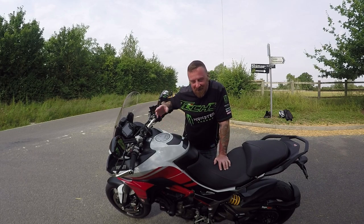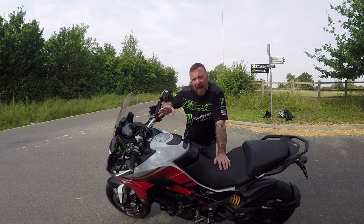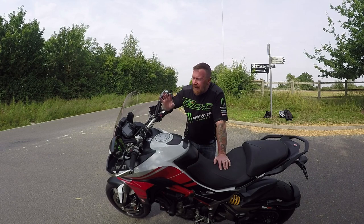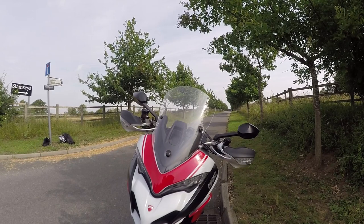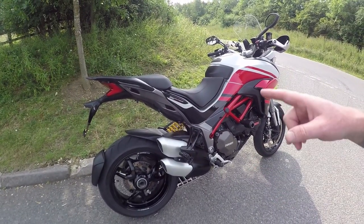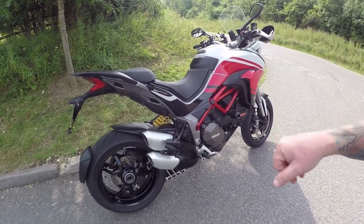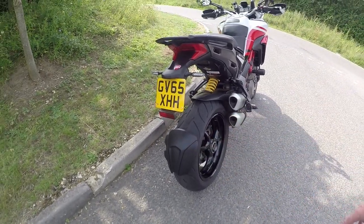We haven't got that mountain challenge here in England, so I've watched a few videos of it and he just floors it. I believe this was a standard Model S and then the previous owner took off various bits - if you watched the last video I had the carbon screen, I've taken that off and put the clear screen back on. It's got all the upgrades except the exhaust, though he has taken the butterfly out and put some sort of command on there so it still runs very well.